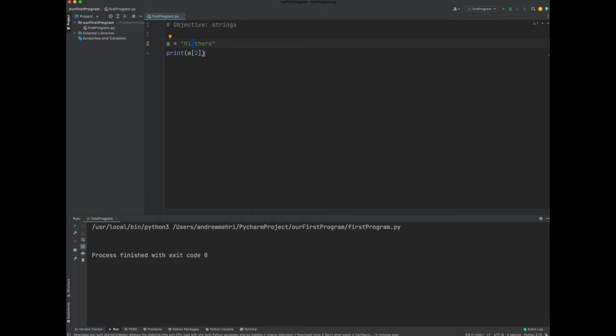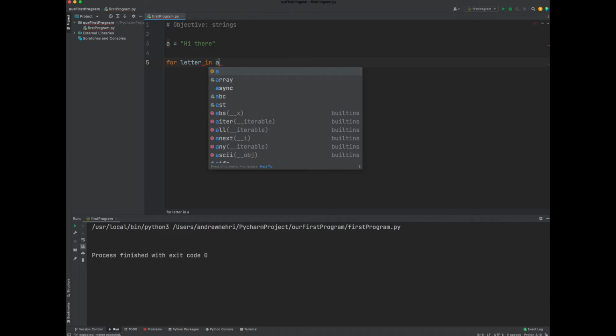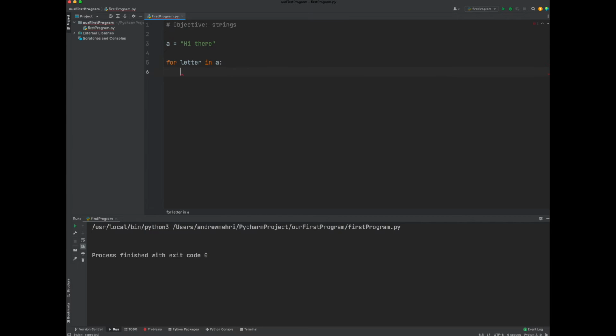Okay, so if I can access each member using an index, can I do a loop, like a for loop, to get through all of this? Sure, you could, for example, do something like this: for letter in A, print letter.